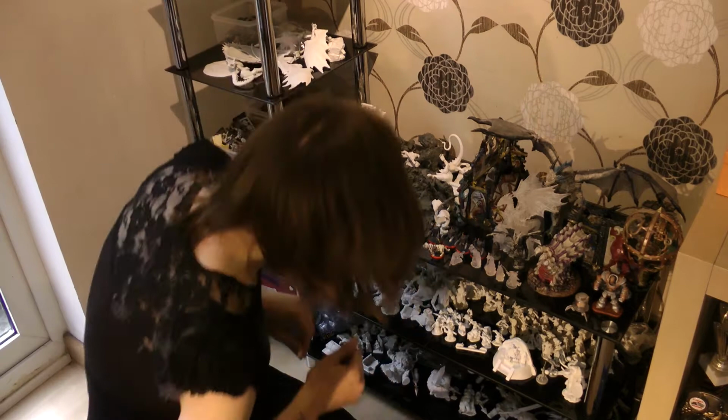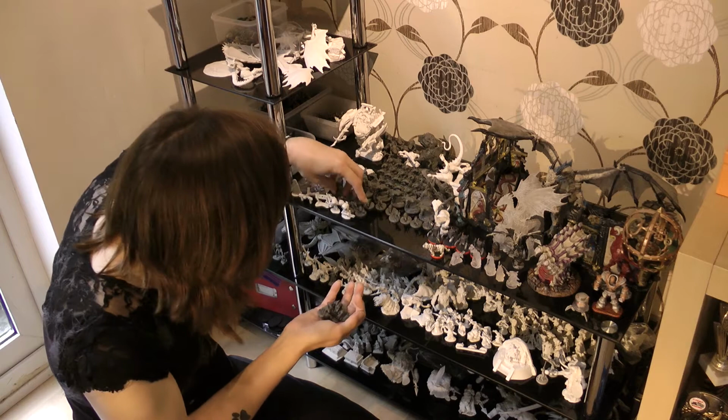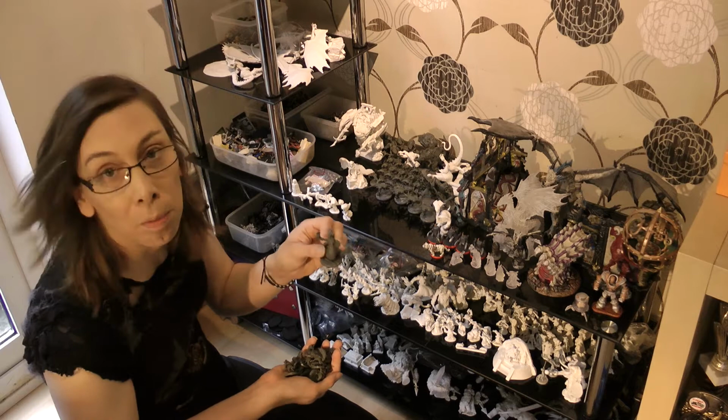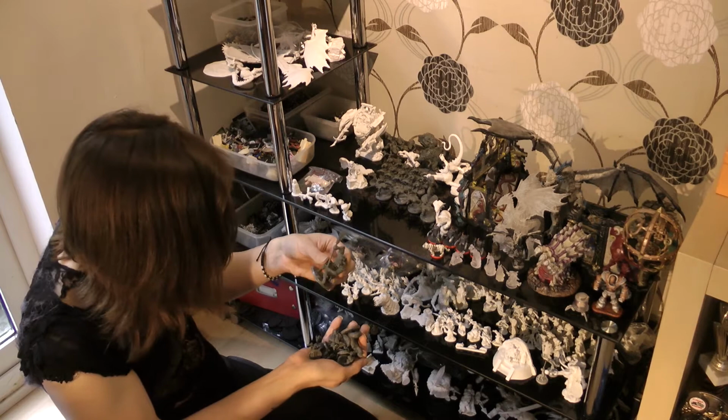Well, I quite fancy doing some Egyptian stuff, and I've got quite a few of this sort of Anubis type stuff. It's from a board game called Myth that I don't actually play, but I do buy them for the minis. The mini quality on the Myth stuff is, I would say, not as good as something like Bones. It's a little more cartoony, but they do have some really cool stuff, like this fish naga thing, and this Anubis himself, the jackal-headed one.